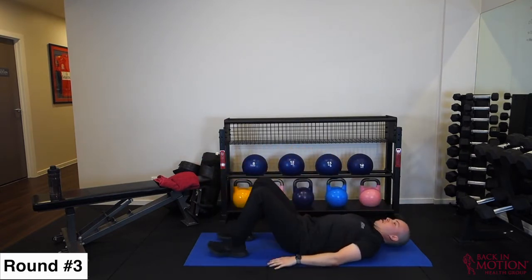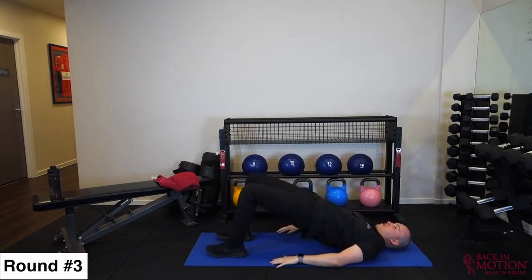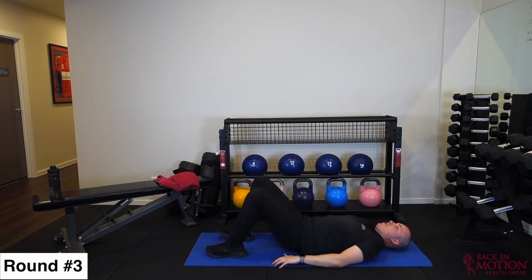Feet firmly on the ground, spaced shoulder width apart, and you are thrusting your hips from the ground up into the air, all the way back down to the ground again. Again, if you want to make this a little bit more difficult, add some speed into things.